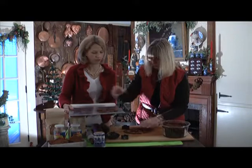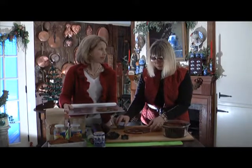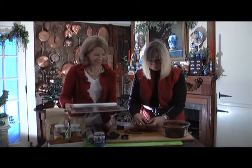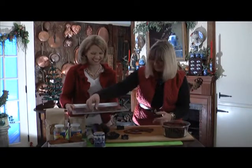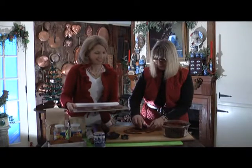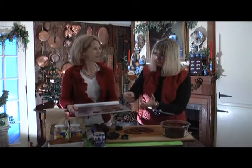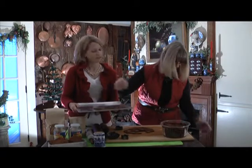You can re-roll the extra, and just keep going. It doesn't matter if it's tough. You're not eating it. No, don't eat it. You wouldn't want to eat this. It smells delicious, but don't eat it. You'd have a shock. I think I probably should warn the kids about that. Right. Don't nibble the dough.